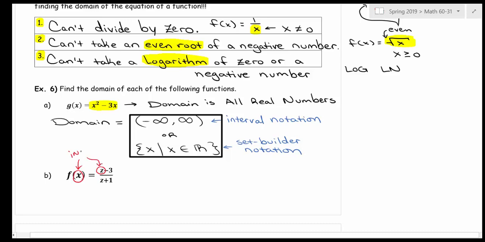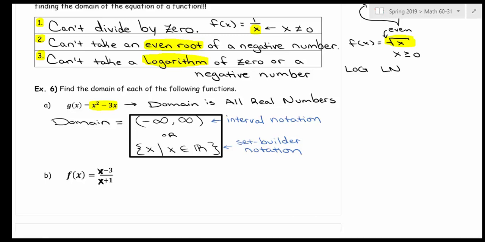We were talking about this and we said that this represented our independent variable. And our variable needs to be the same. So we need to fix this. They can't be different. So let's go ahead and fix this because I made a mistake on this handout when I made it. We're going to make this an x and we're going to make this an x. That looks pretty good to me.